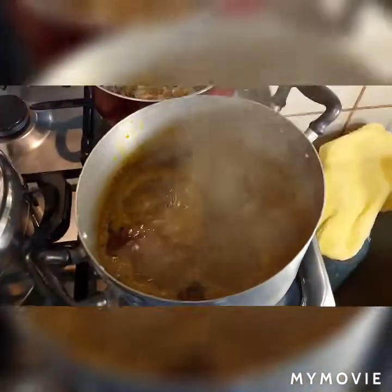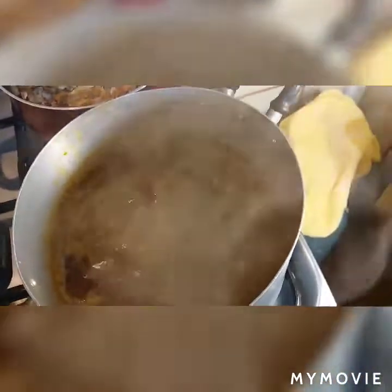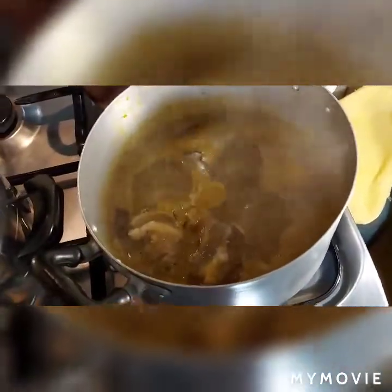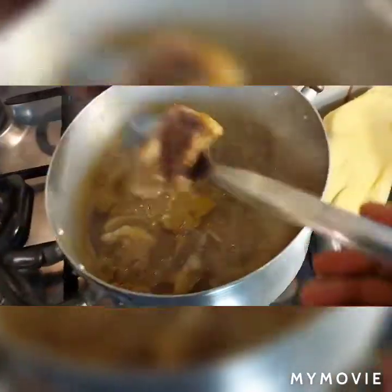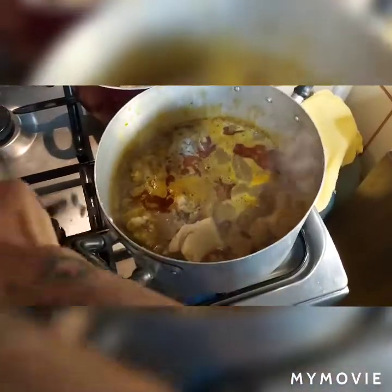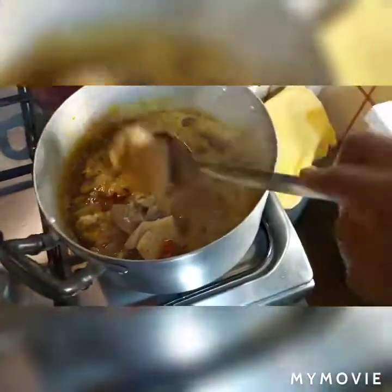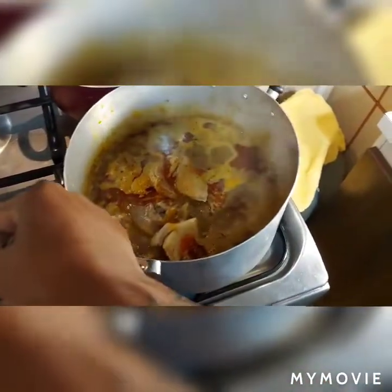After 15 minutes, now I'm going to start adding my shaki, because it's still a little bit strong. The chicken is better, but I need to add my shaki so it can be cooking inside as well. Finish adding. Just a minute. So now, after adding shaki and my pomo, I'm going to add my little pepper.